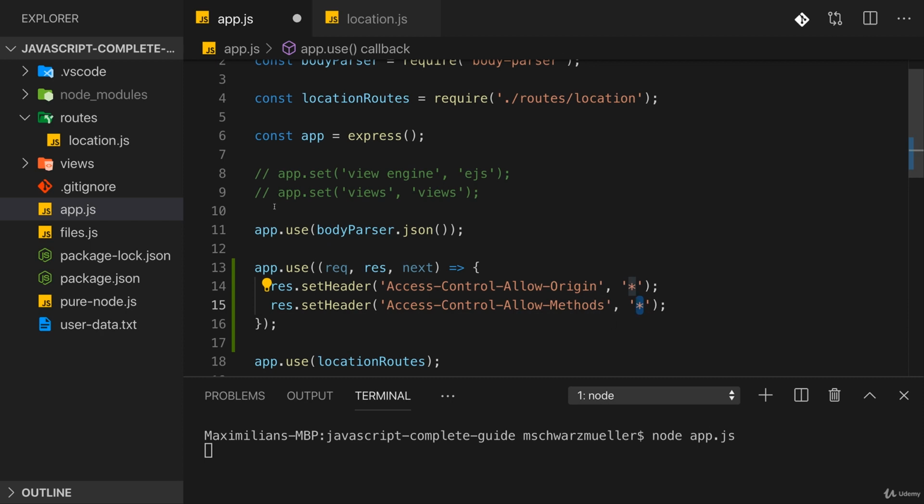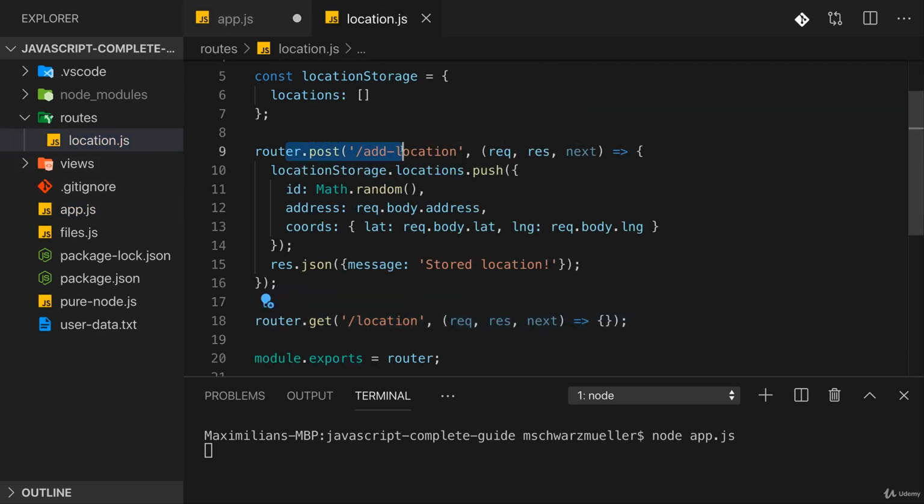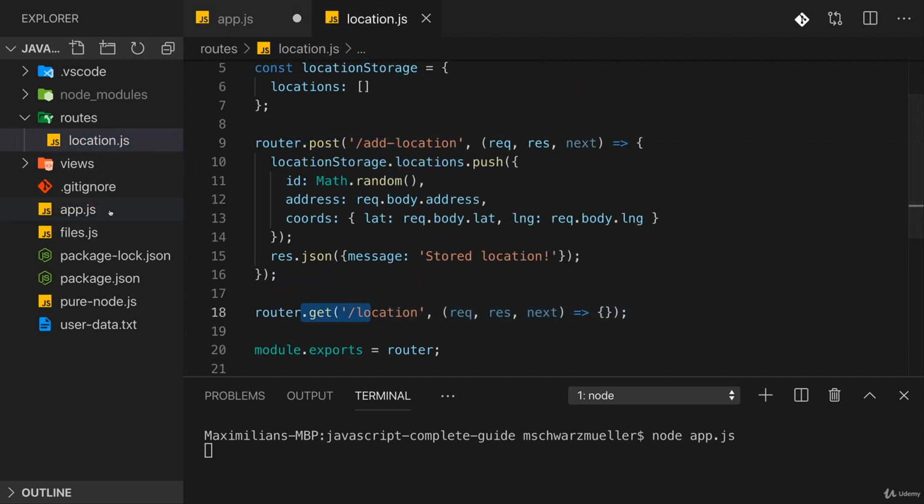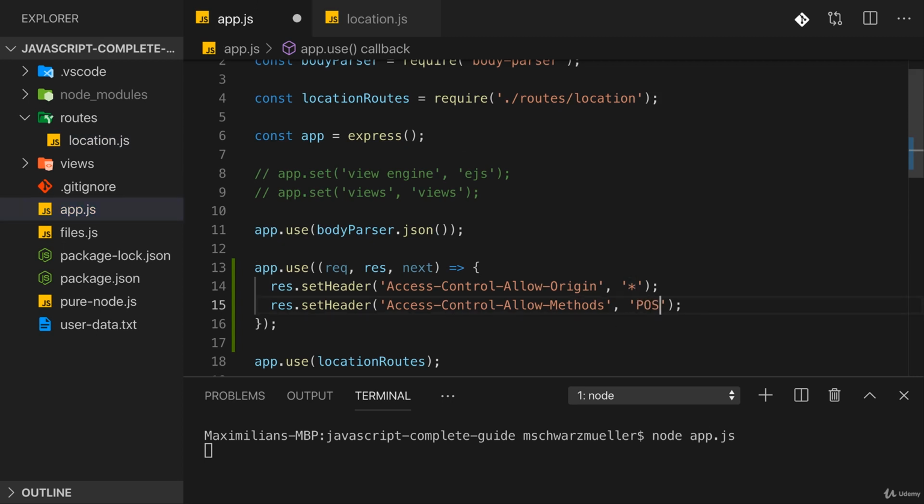We also should add another header here, allow methods. Here we can restrict the HTTP methods we want to support. And since I only have post and get routes which I want to expose to the public, we can write POST, GET here. So if you send me a put request, you would still not be allowed access, but these two methods are allowed. And you can also add other headers to restrict the usage of your API, of your backend server here. Attached, you find a link where you can learn more about CORS and which headers you can set there. These two are all the headers we need, however.